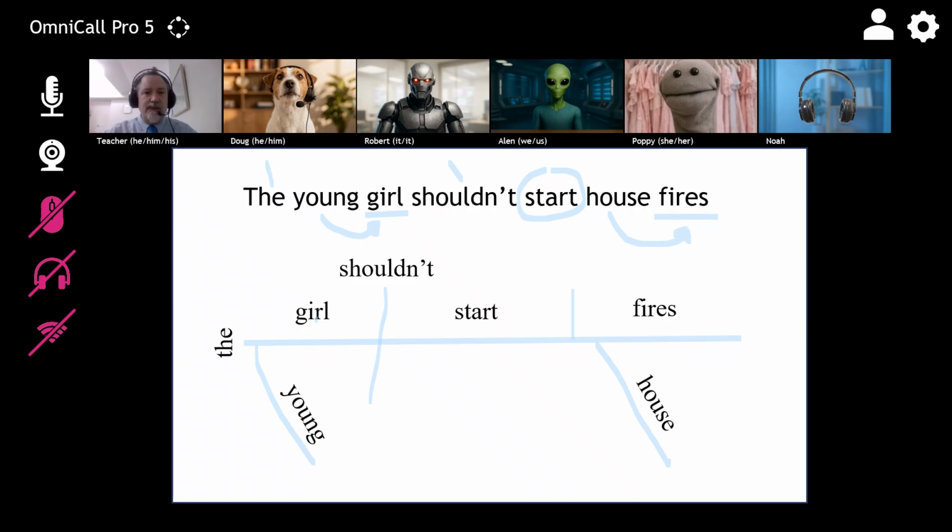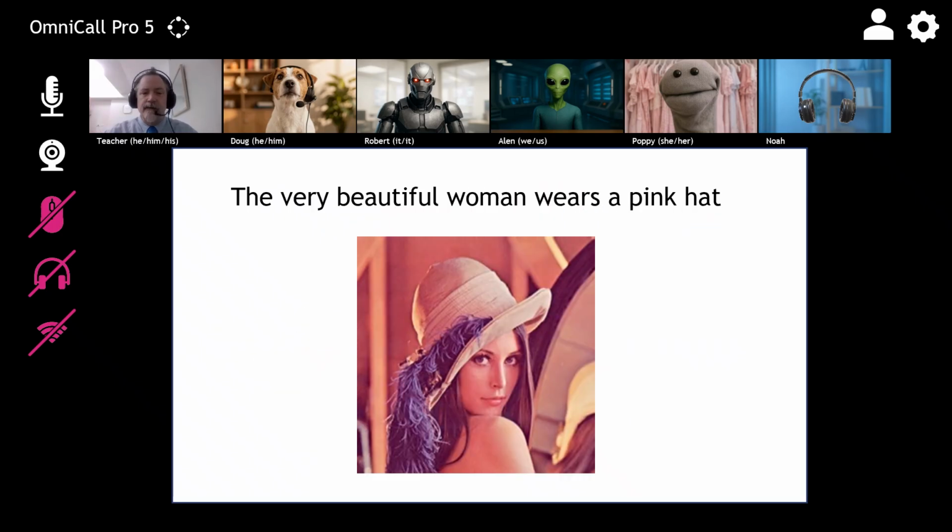Let's come to this one now. Okay. So, Doug, I want you to try this one. Okay, I got this. Big sentence, lots of parts, let's go. Woman. That's the one doing. Wears. The action. Hat. The thing she wears. I can stop here to check my work. Woman wears hat. Yeah, that's a full idea. Next, the counting words. The, a. There are no mood words. The information words are very, beautiful, and pink. Easy.